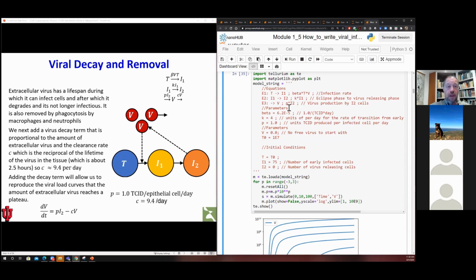There are actually two ways to do it, one of which is ODE-like and one of which is antimony-like. I'll give everybody just a minute to think about how you could add decay of the virus to this model here. Remember that E3 is specifying the creation of the virus. I'll poll you to ask if you've thought about how to do that. If you don't want to try it on your own, it's okay. You can wait for me to show you how I did it. But there are many ways to do it, not just the way I do it.